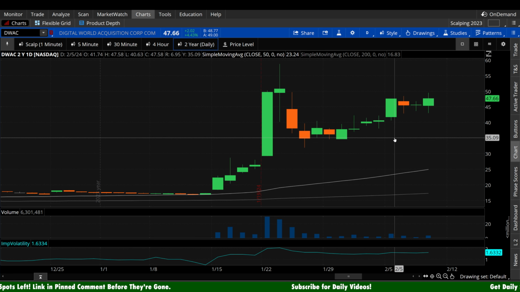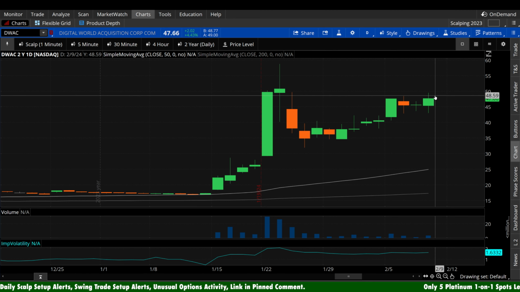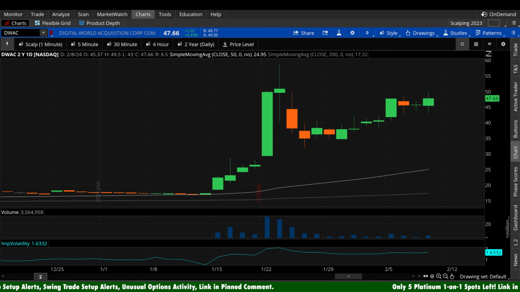Listen, $50 a share is still the huge level. If I'm a bull, the stock was up 2 points today. We have to talk about 50 because it's just over 2 points away at this point. Well, this is the daily chart, right? So it's actually the closing price. So it's a little more than a point away if you want to include after hours, which of course is the real price.